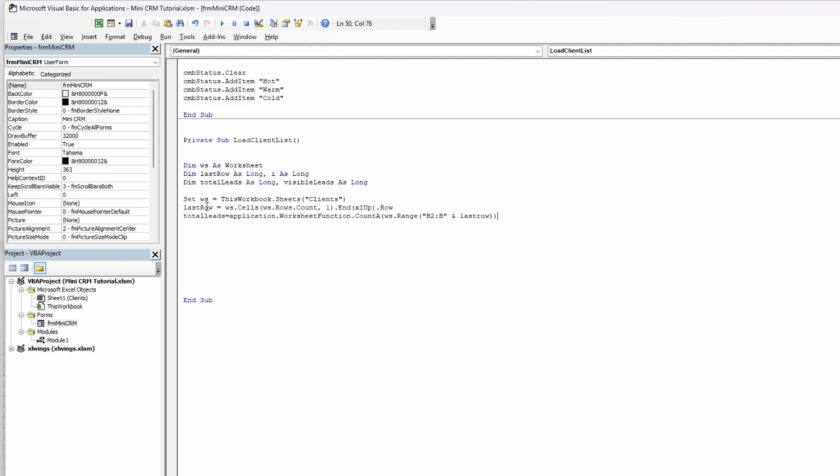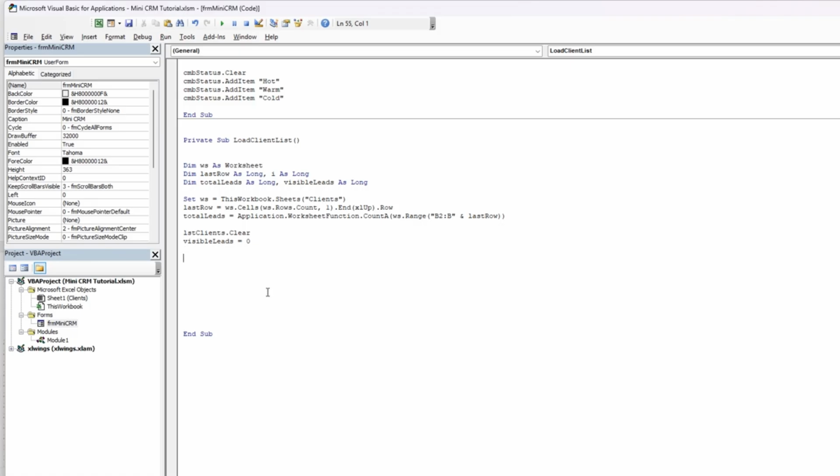Now it counts the full names. Then we're gonna have lstClients.Clear, and we're gonna have visibleLeads = 0.